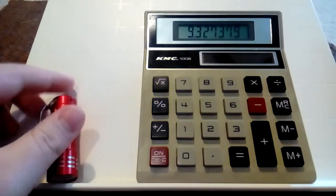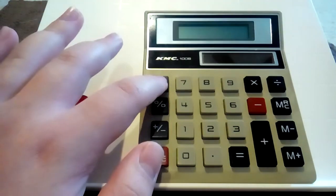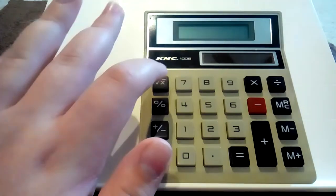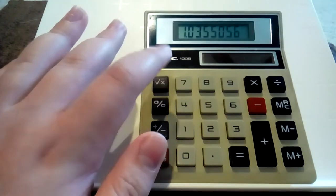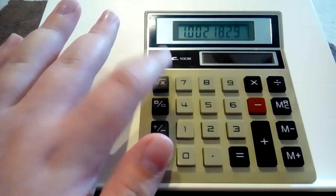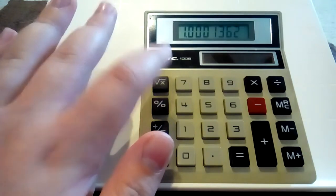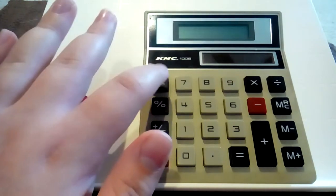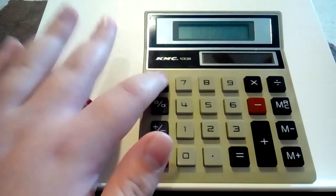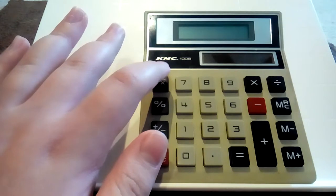It's kind of like the square root of 2 because you have to keep pressing this button, but the numbers don't always go down. If you keep pressing this button, the numbers will eventually go down to 0, because sometimes the numbers go up. Not very much after this point, but at the beginning they go up. Well, there it just went up, but they do that just to scare you in this game. See there? It makes it a little bit more difficult.